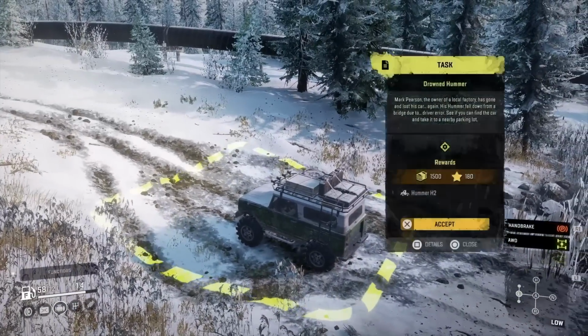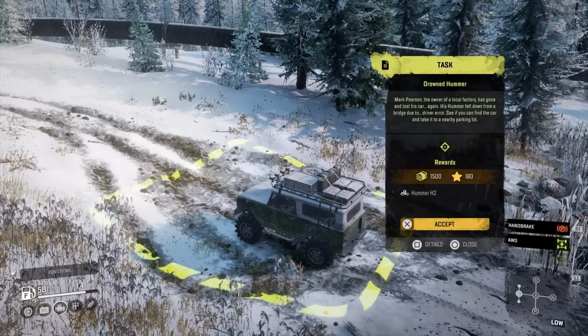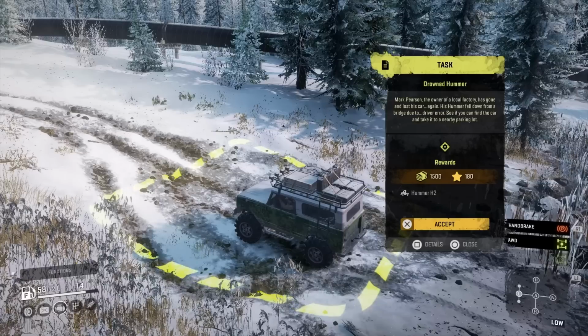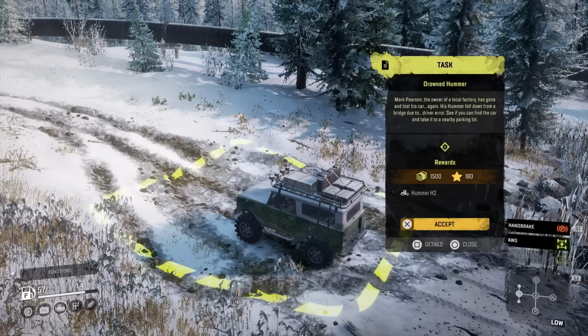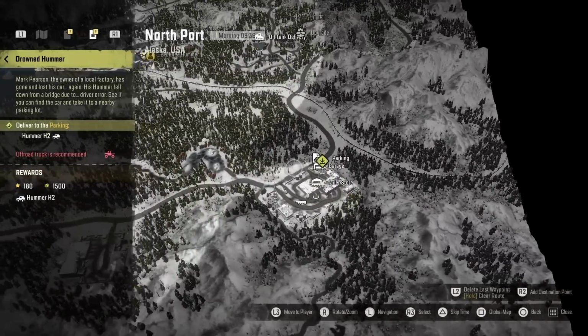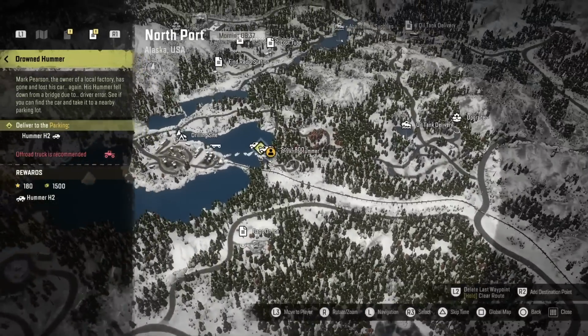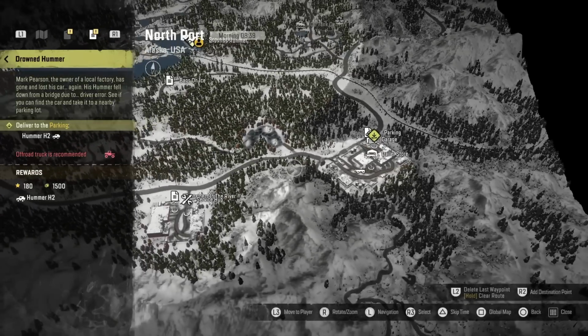Handbrake on. Show task. Mark Pearson, the owner of a local factory, has gone and lost his car again. His Hummer fell down from a bridge due to driver error. See if you can find the car, take it to a nearby parking lot. What nearby parking lot has he got to go to? Is that nearby? Not really. I suppose if I follow the side of the pipeline, maybe.